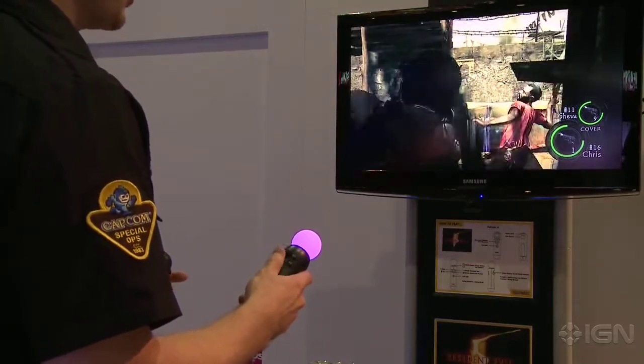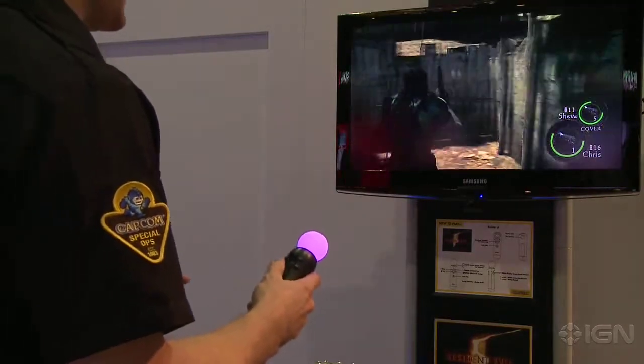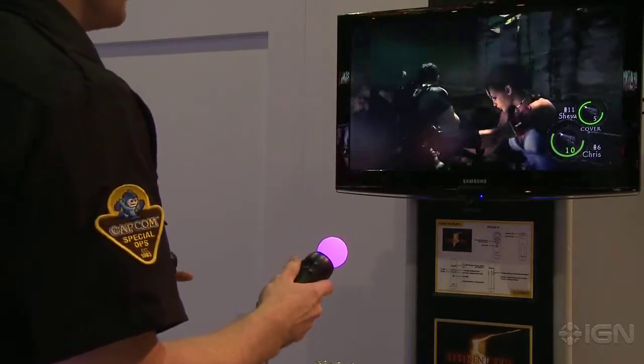I personally like this control scheme a little bit better. I just feel a little bit more engaged while playing. I also find it a little bit easier to aim. And you can still pull off all the moves you could before.